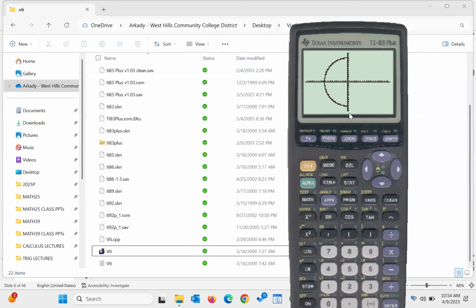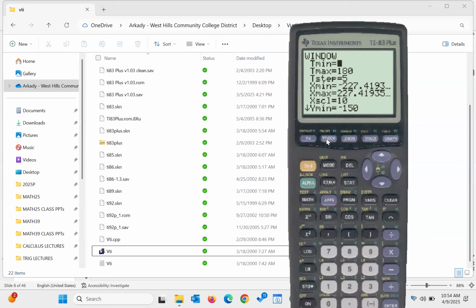That was 180 calculations. So let's go to window. Let's go maybe every 5. Let's see how every 5 does. Enter and graph. That's some pretty good speed, right? Boom. Okay, so are we good there so far? Sweet.